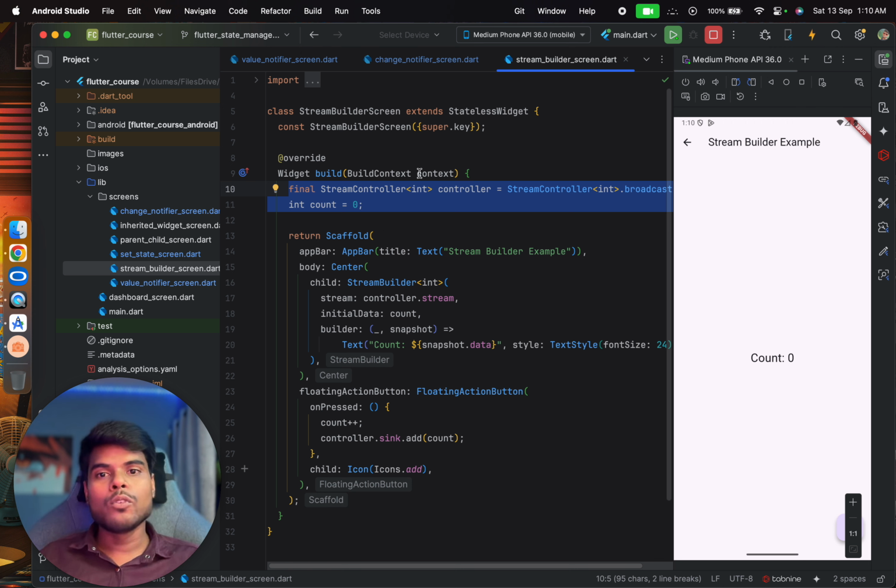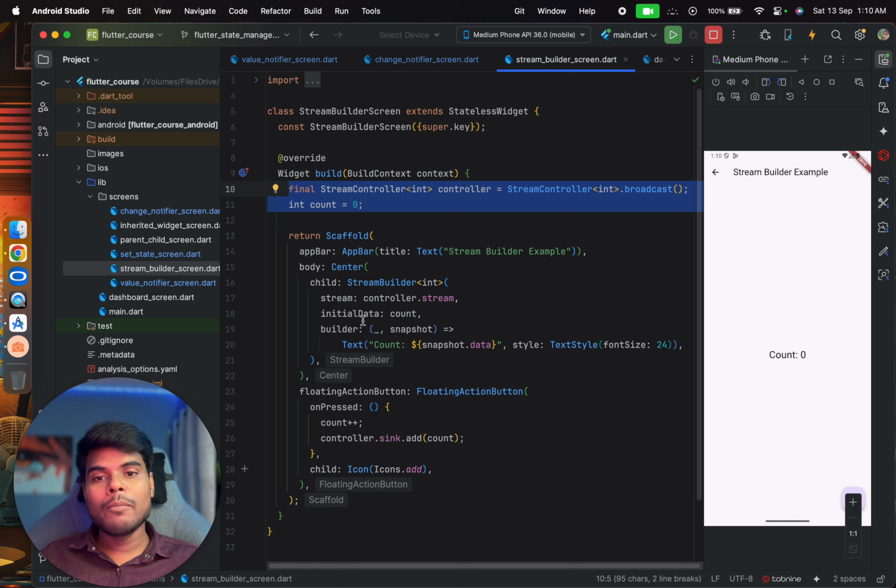So to keep things simple, I have just written it here so that you get a better understanding of managing the state. We will talk about where to create data, where to hold it, and how we can communicate between controller and screen. All these things will be covered in detail in the coming videos.